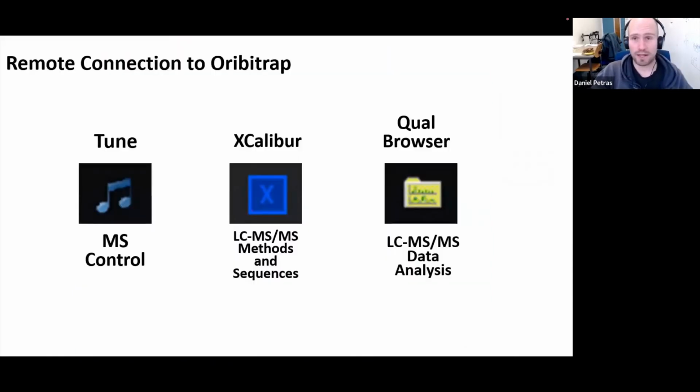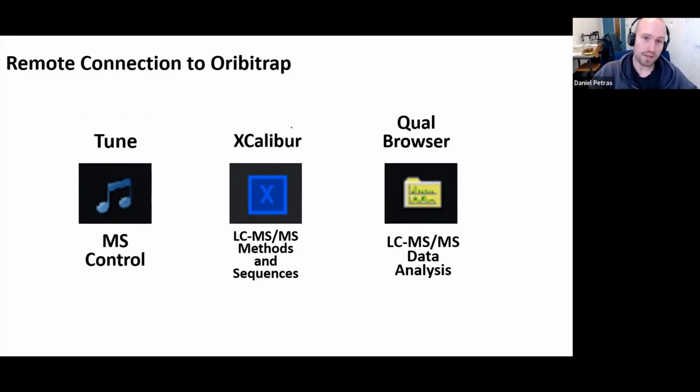Before I connect, I just want to highlight 3 tools I'm going to use when operating the machine. For the Thermo Q Exactive in our case, this is typically the Tune, which is the basic instrument control for the mass spec. As the name says, we can theoretically tune it and calibrate it, do some basic daily operations, like putting it in standby and activating it again. But we can also get some diagnostic readouts that tell us whether the mass spec is actually performing well.